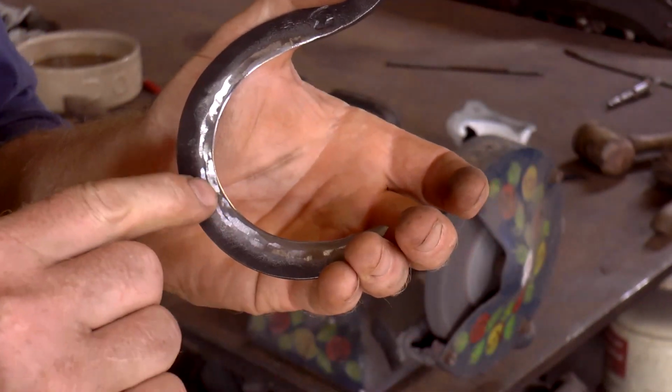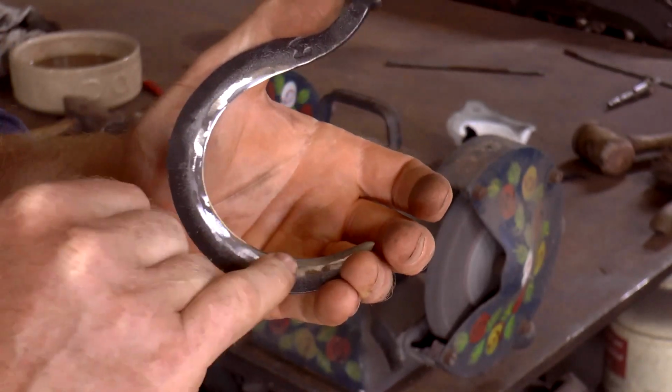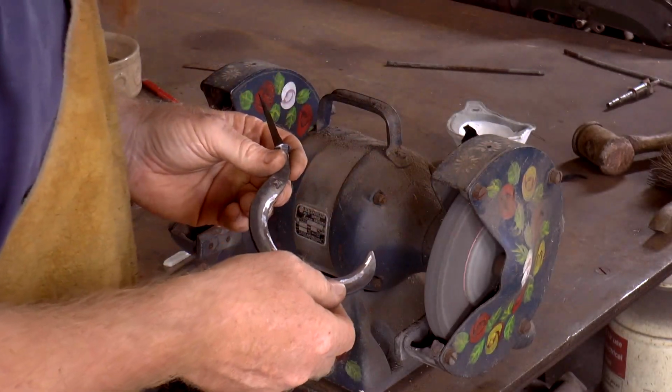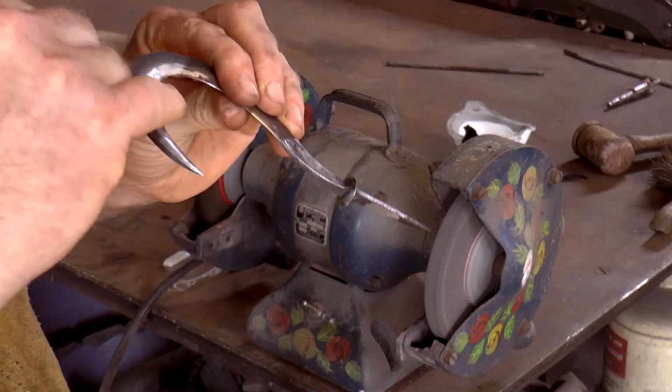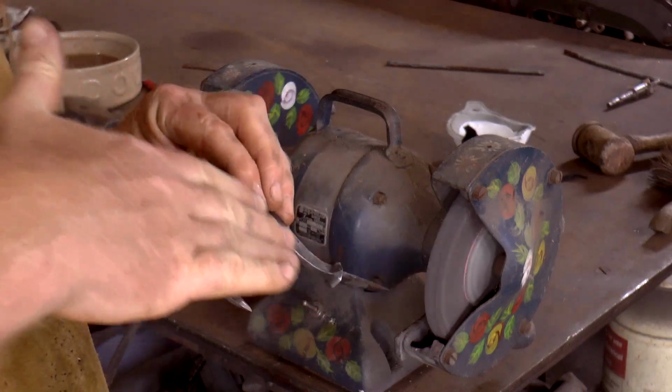So you can see there, I'm nibbling away at the middle of that bevel. This was the only way I could think of taking down the middle of the bevel and making the gradient more shallow.